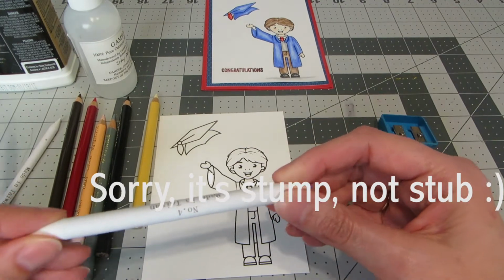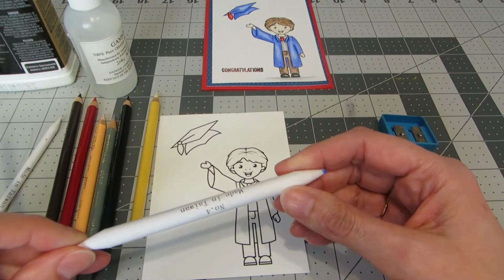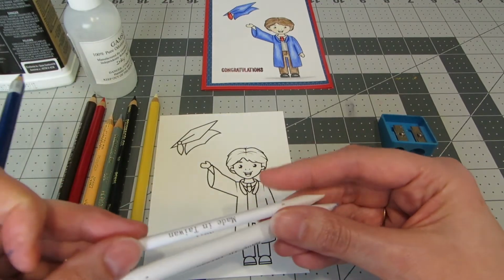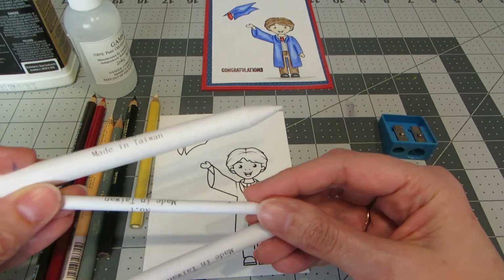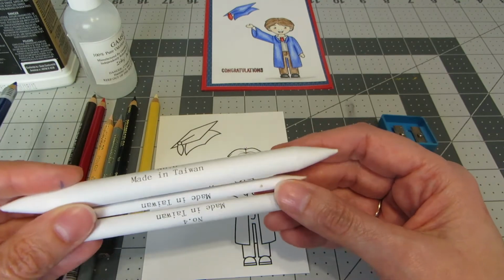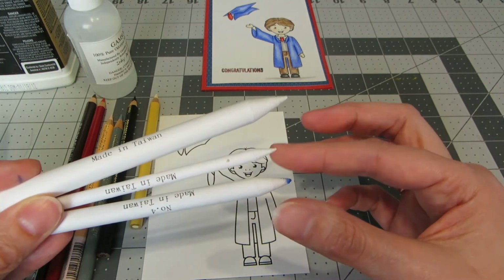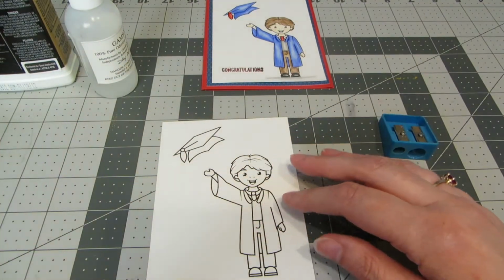And these are paper stubs that you can pick up in the art section of the craft store, and they come in different sizes and different widths. So you can see there's a really thin one, a medium sized one, and a larger one. So if you've got some small spaces, you can use the little tip in there. So let me move my colored pencils out of the way.